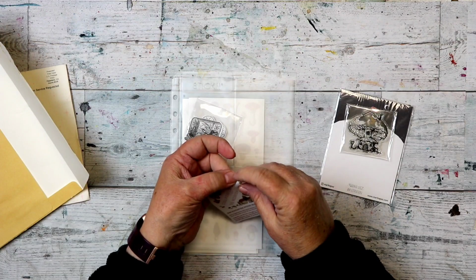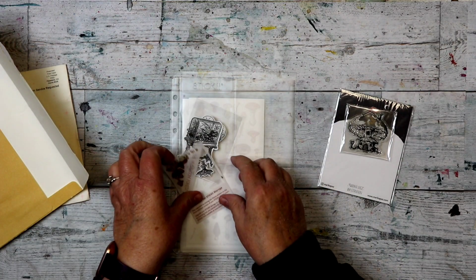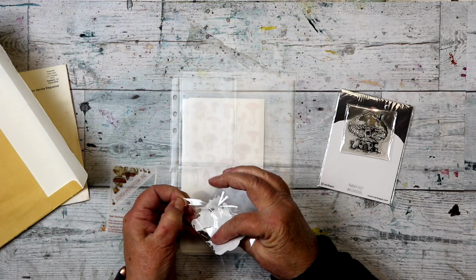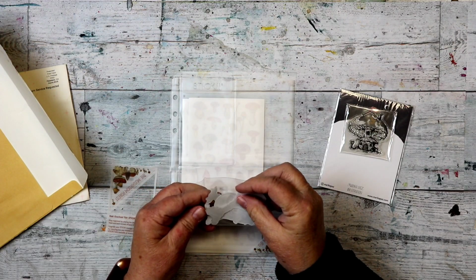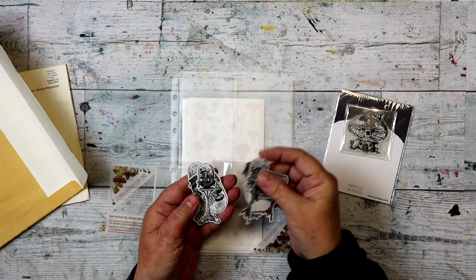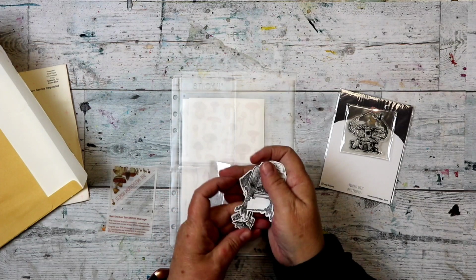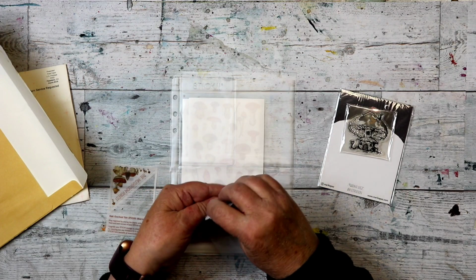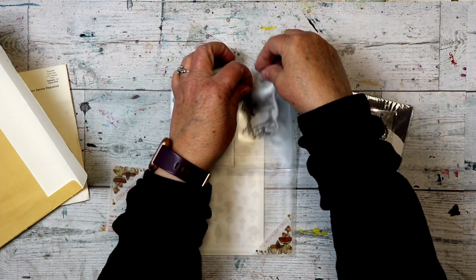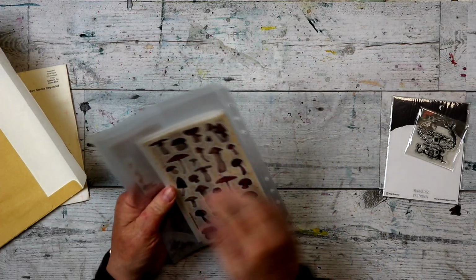This is a whole mushroom. The mushroom forest is what this theme is. I'm going to stick this on here. Here's some, I don't know if these are stickers. I guess they are. Some like vintage terrariums or something like that. These are fun. I'm going to leave these out because I'll store them somewhere else.